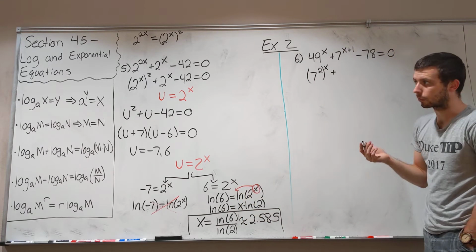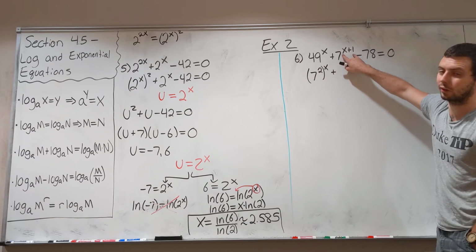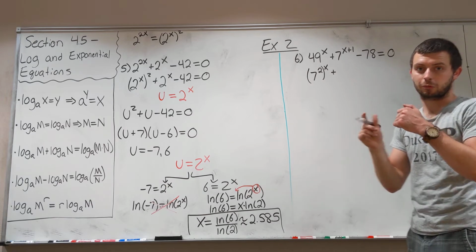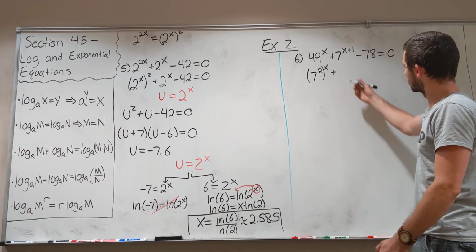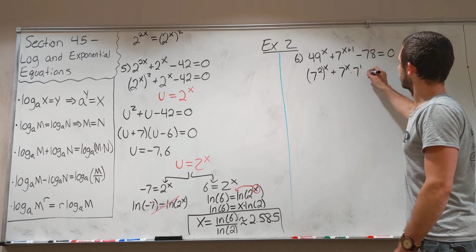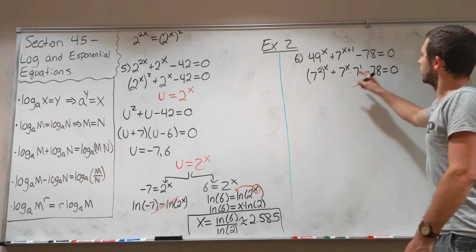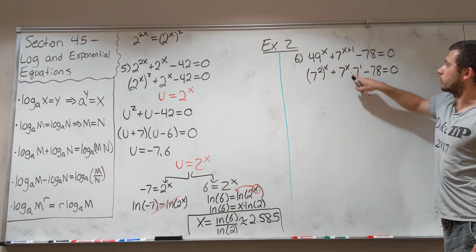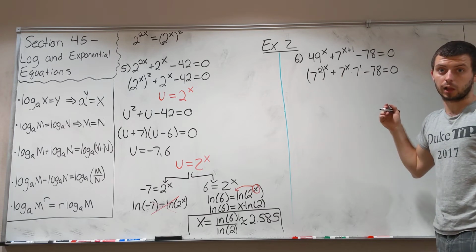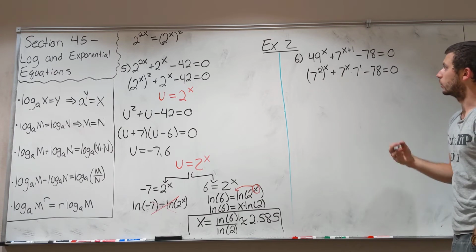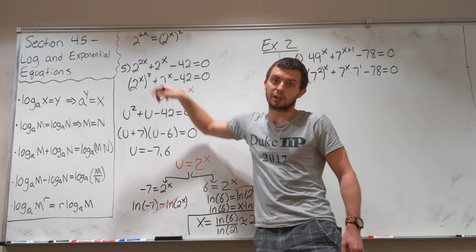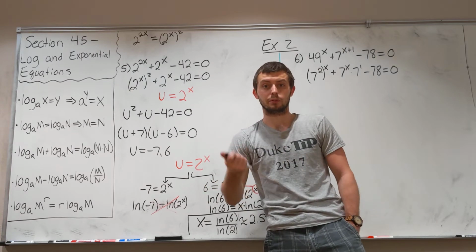Also, something else, this exponent has x plus 1. So we're going to go ahead and break up that exponent using another rule of ours. That is the same thing as 7 to the x power times 7 to the first power. This is an exponential rule that we've utilized before. And we utilize it here so we can start to get a middle term that we can designate as our u for the u substitution.